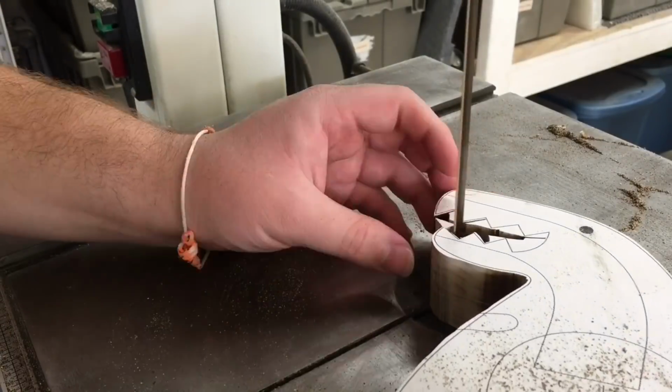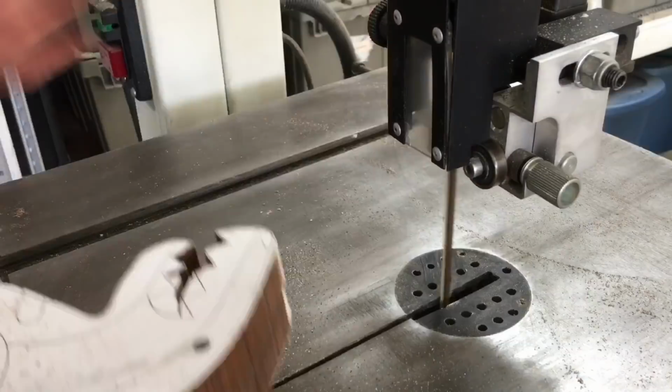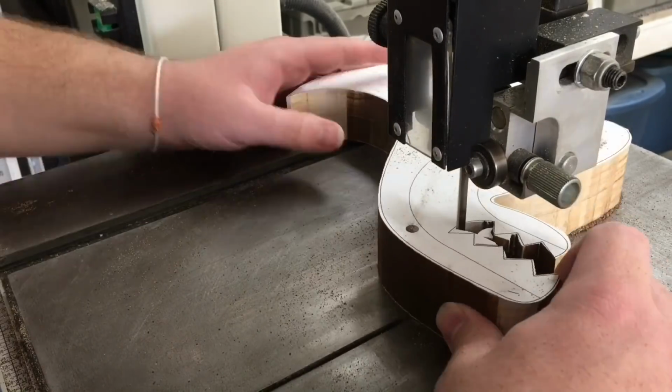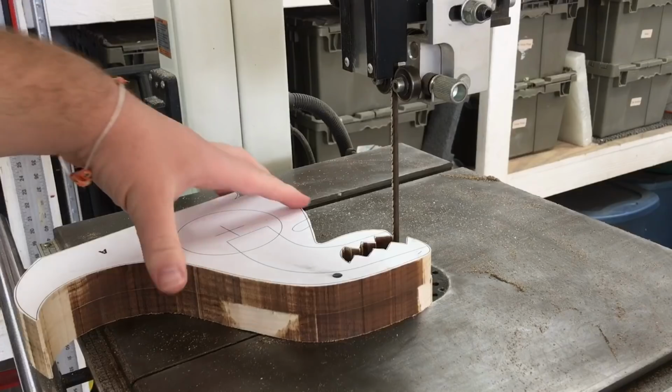Here's where I had the most difficulty, as the blade was way too thick to navigate in this tiny area. I was able to nibble away most of the material, however this just means a whole lot more work later on.